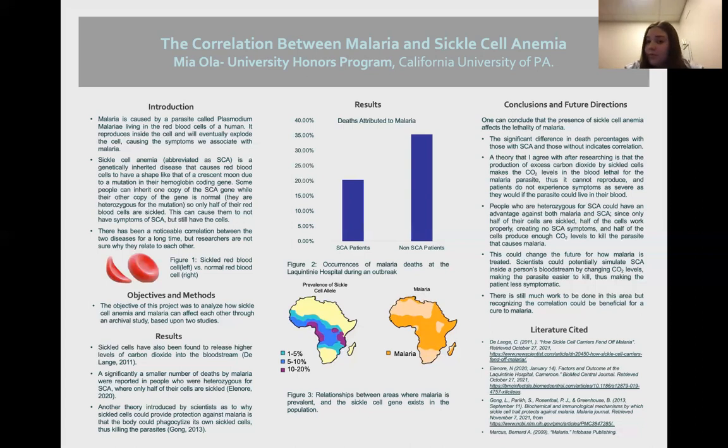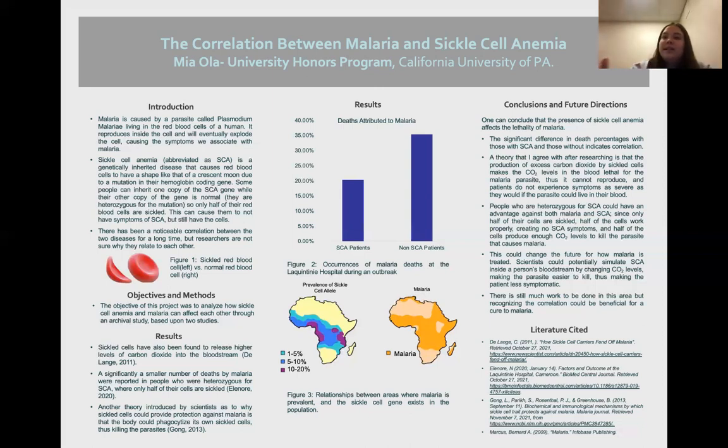So those two theories that we talked about, those sickle cells make carbon dioxide or they're engulfed by other cells. So your body is still fighting against malaria, but the other half of your red blood cells are normal, which causes no symptoms of sickle cell disease. So it is ideal for someone to be heterozygous for sickle cell anemia, which means they have both sickled and non-sickled cells, because they get malaria protection and they don't have any symptoms of sickle cell anemia.